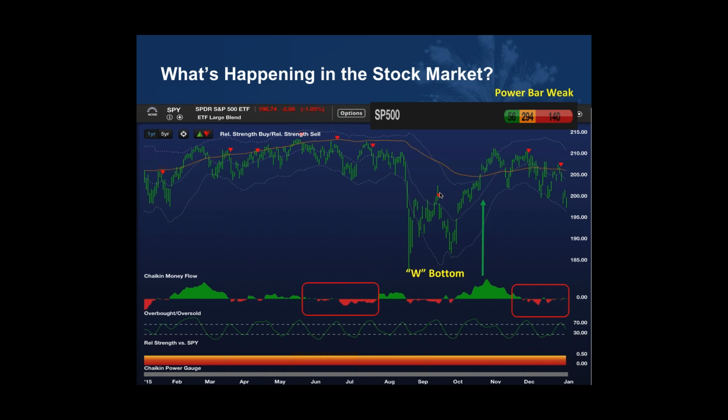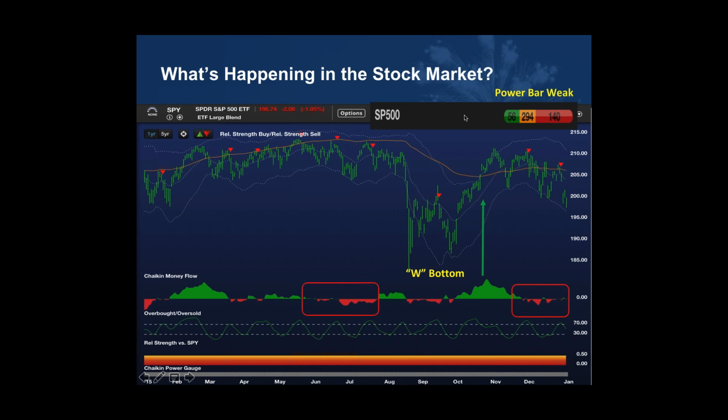And the question here is the selling pressure strong enough that we need a W bottom to make a low here? And I'm going to say no for the time being. I think that once the Chinese situation is resolved, once the Chinese government makes it clear that they're going to take a stand after the yuan reaches the level they'd like it to be, I think the market's going to move back up. It's going to be painful. We've got to respect it. It broke key support levels today.